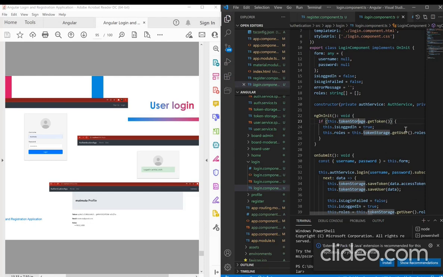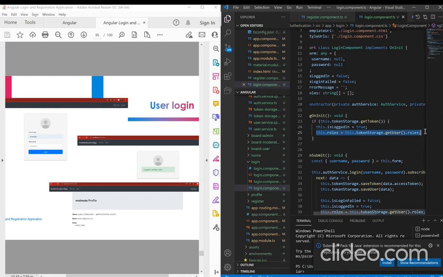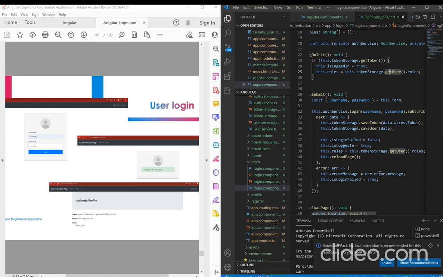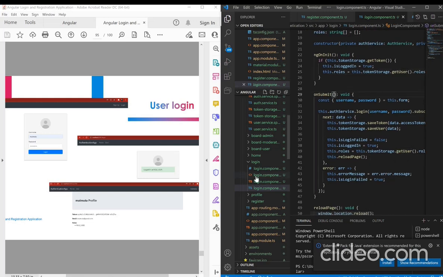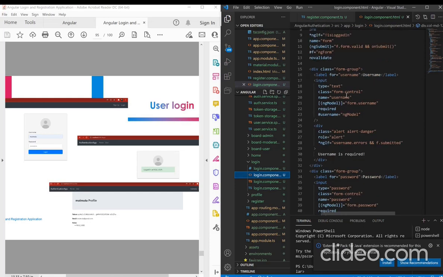Okay, so you want to check it. Then whether it is the case, you will have is logged in be true, as well as for it, you want to get the role which is assigned. So you get the roles. As you can see, you get all the roles which you've got inside the token storage. So whether it's a user, whether it's a moderator, whether it's an admin. So you know which would be the roles for you. When you have this, on submit is linked to your form.